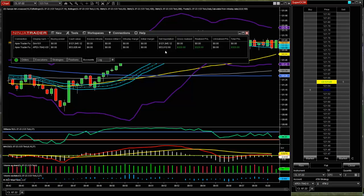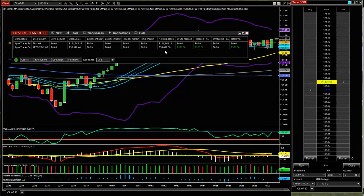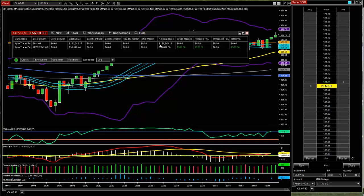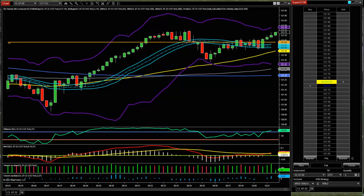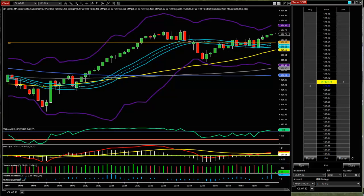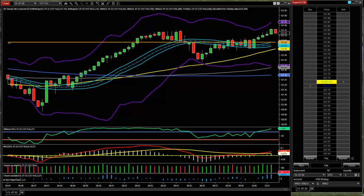I'll start trading next week, probably like Tuesday of next week, officially start once I get approved and moved on. I'm assuming around Tuesday, which would be about the 14th of the month, I should have access to my PA account. And we will take it easy this time around, as opposed to some of the other times where I blew the account quickly. The last time I was in 3 days, and the time before, I think, 11 or 12 days before I blew it. So the goal is not to blow it and to move on and withdraw some cash and make this work.